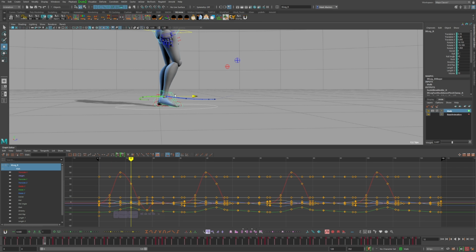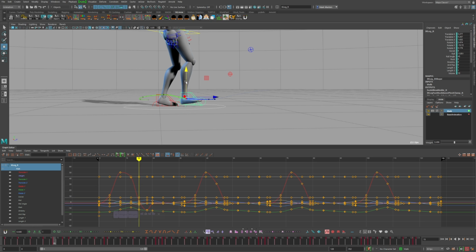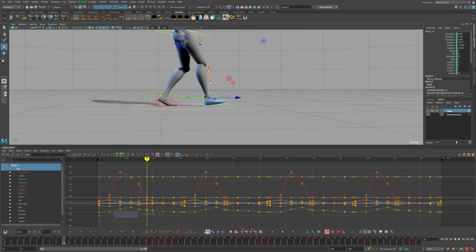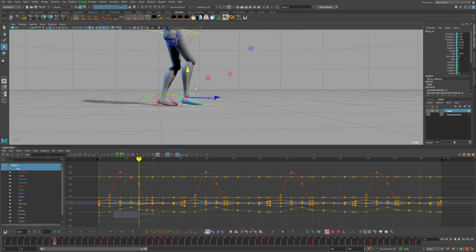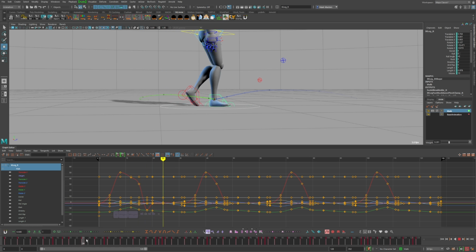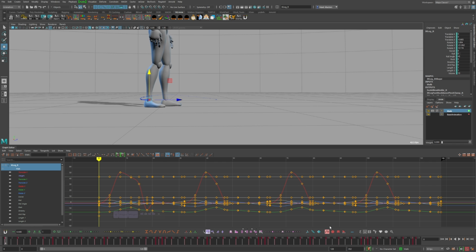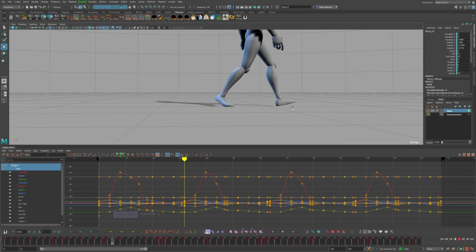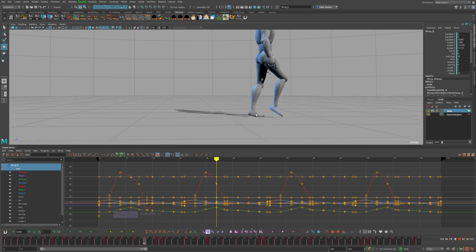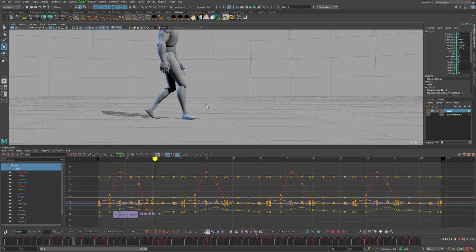So I'll probably bring this foot up here a little bit higher, keep it up through this portion, maybe bring it out, probably keep it up right here. And then I might probably need to bring it up a little bit earlier too, to make sure I'm getting a nice, decent path through there. So something like that should work. So we basically had to just adjust this footstep just a little bit to make sure it works properly going into the actual walk cycle through here.